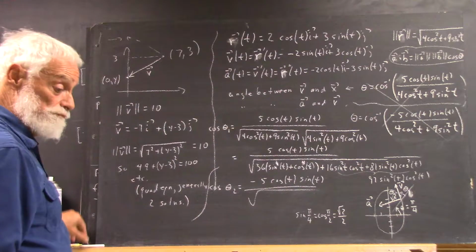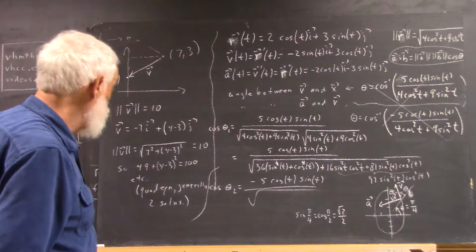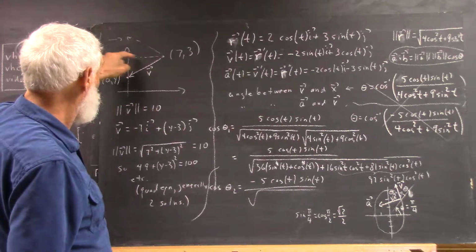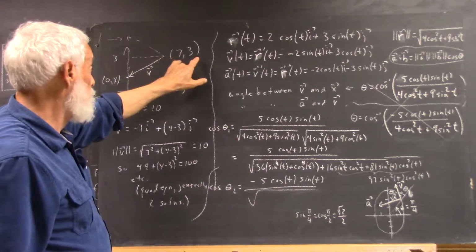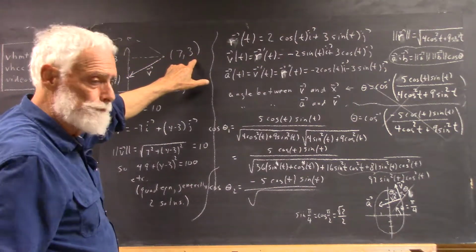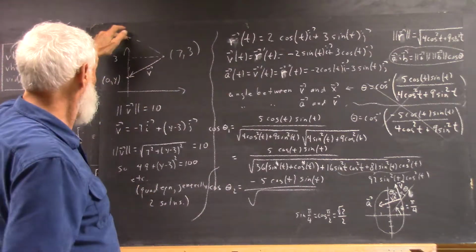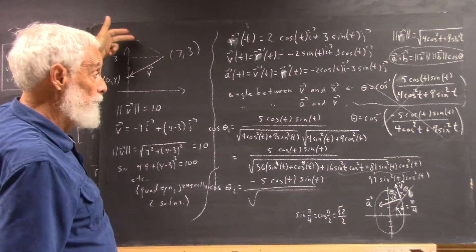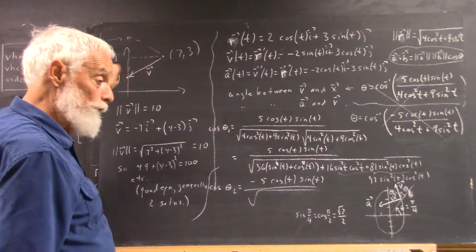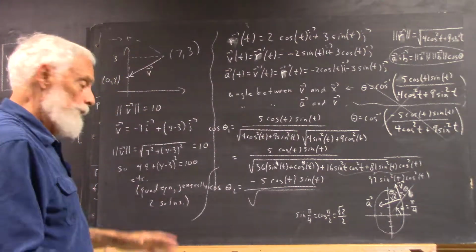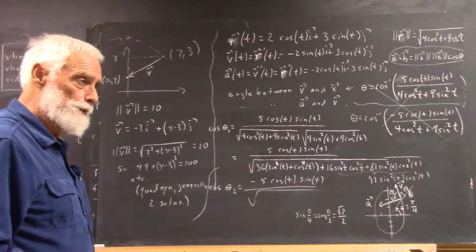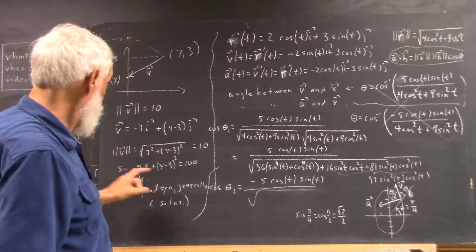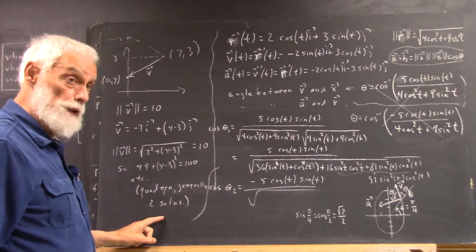Now if the position of the point is specified to be above this given point, then you would pick the one where the y-coordinate is greater than 3. If it's below, you pick this one, but if you want every possible solution, and you generally will want to get every possible solution, and then eliminate the ones you don't need, you would solve the quadratic equation and get both solutions.